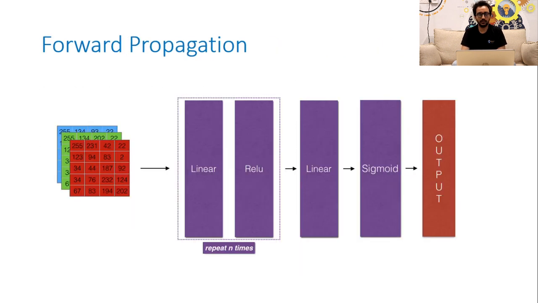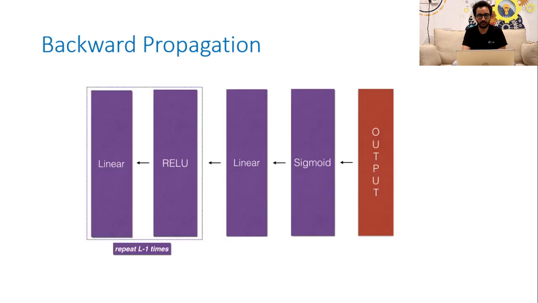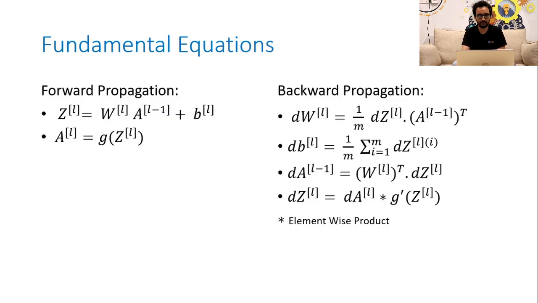The training of a multi-layer neural network is similar to that of a single neuron. It involves two steps. One is forward propagation, in which we calculate the output or the expected value of our labeled data, and then we calculate the loss, and finally, using back propagation, we update our parameter values. Now these are the fundamental equations which are used to update the value of each parameter. In forward propagation, in each layer represented by L, we first calculate the weighted linear combination, and then we do the nonlinear transformation. In back propagation, for each set of parameters corresponding to each neuron in each layer, we need to update those weights. This is done using the following equations.